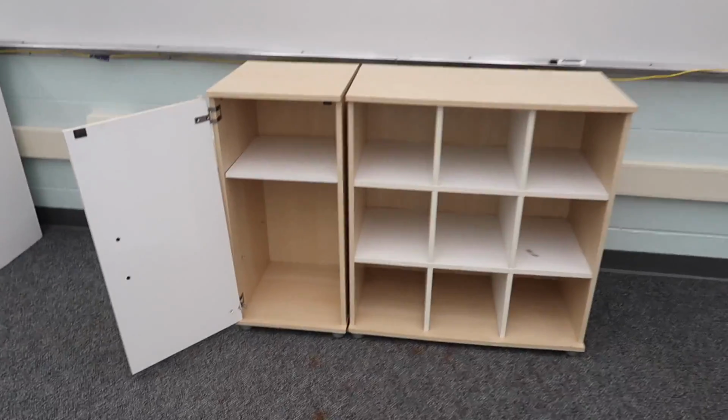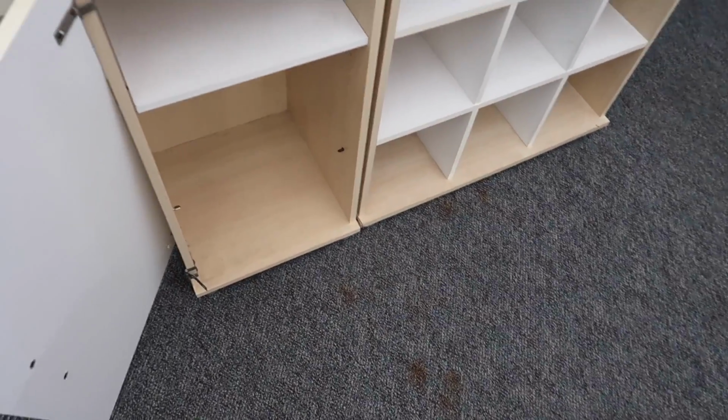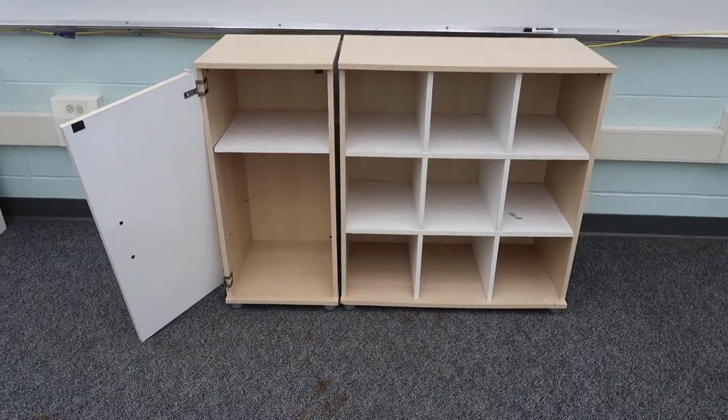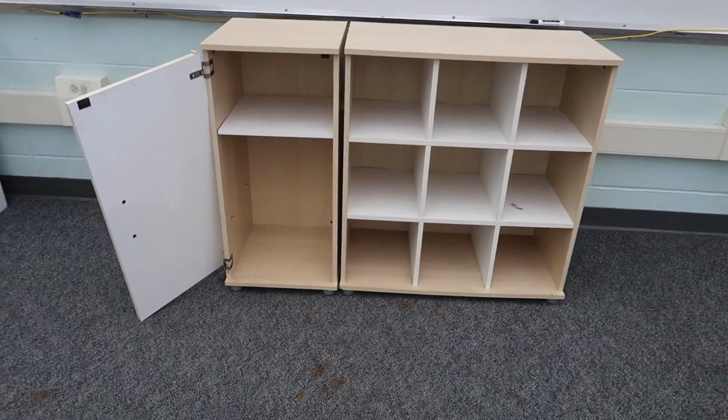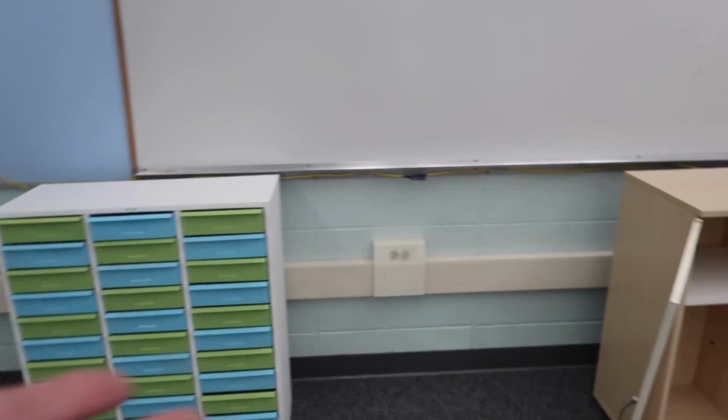Okay, so this got in here. I filmed my graceful fall with this, so this door broke off, which is honestly fine because my mom and I agree that it kind of looks better without the door. And then this was the hardest thing to move in, but we got that in. None of this is gonna stay.